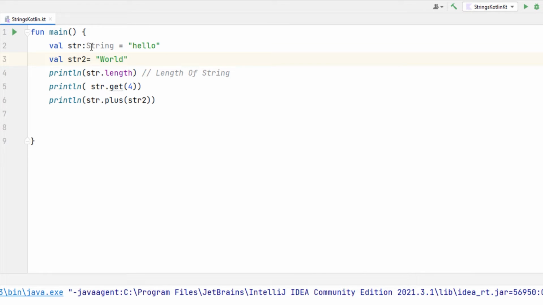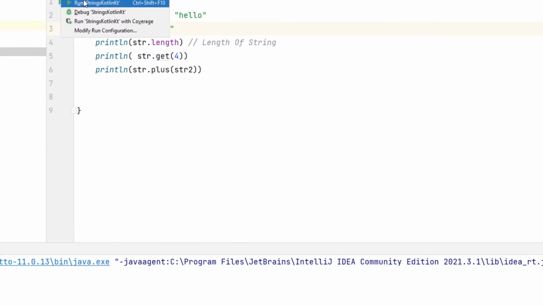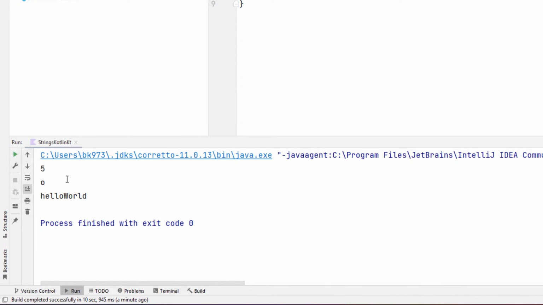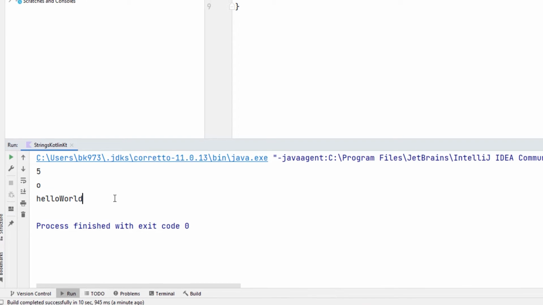If we add two numbers, we will get the result as another number, but if we add two strings, we just concatenate. Hello is one string and world is another string, str2. So we will add both strings so that the output will be hello world. Let's run the program and see the output. As you can see here, the output is hello world.